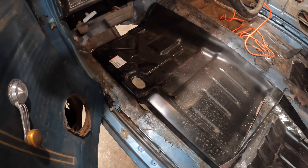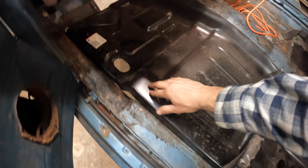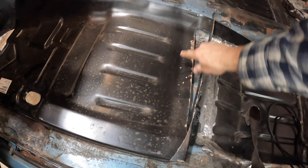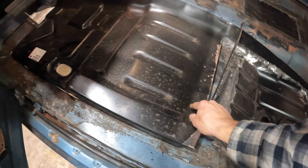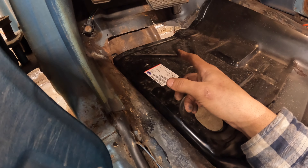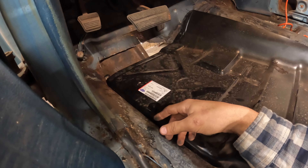So what I think we're gonna do is go underneath and make a mark at where I've cut out the bad metal, which is kind of following that brace that runs underneath the floor. Then I think I'm gonna have this whole section of the floor pan back here that I'm not gonna use. I'm gonna cut it out because these floor pans don't have the toe board. AMD makes a floor pan that has the toe board and that's really what this car kind of needs. But we don't have that and it's not in the budget. It's not in the budget to buy another set of floor pans — we've got like three or four sets of floor pans here for this car. And I'm not buying another set.